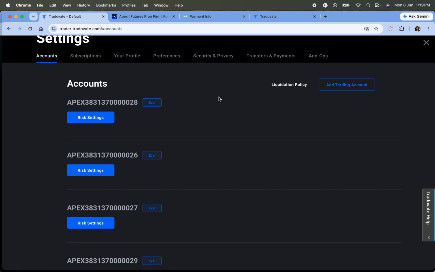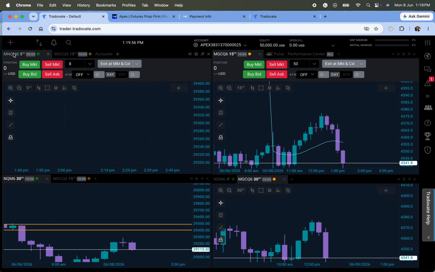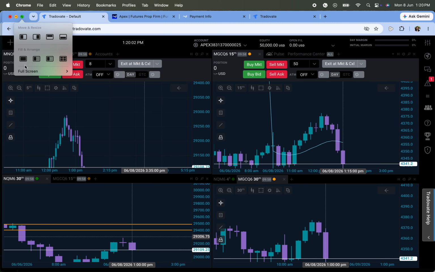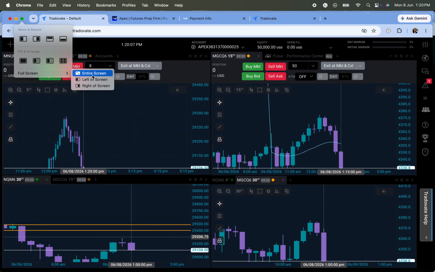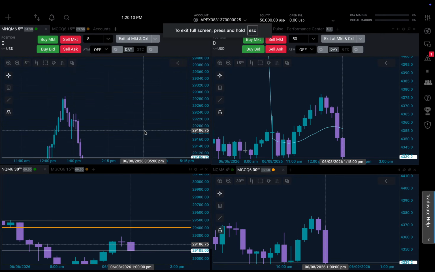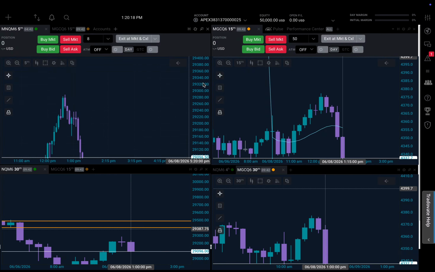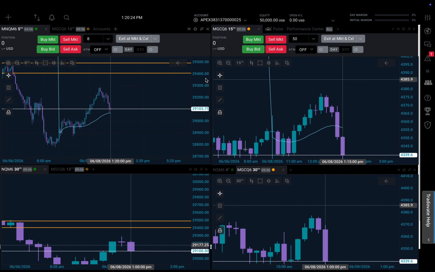Right, so now I'm going to take you into Tradovate here. So you can see I've got my accounts all set up. Right here, I like to put this onto full screen, just so I get rid of all the top tab headers, so I can focus purely on the charts. Now, if you have a mouse connected, it's a lot easier than using your trackpad, because you can use the wheel to zoom in and zoom out. If you hold it over top of the numbers on the right, it can zoom in and out, and then on the left there.